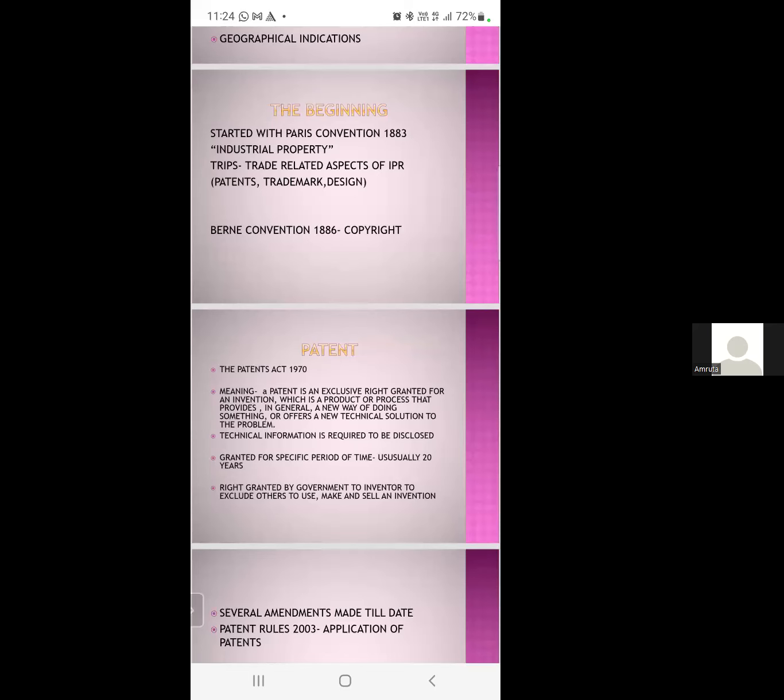The meaning of patent. So what is patent? It is a document given to the product holder or the process provider. It is an exclusive right granted for an invention, which is a product or process. Patent is granted to a product which has been manufactured or invented by a person, or it can be a process. For example, in pharmaceutical companies, the process of manufacturing certain tablets is way different from one tablet to another. It is actually applicable in any industry.